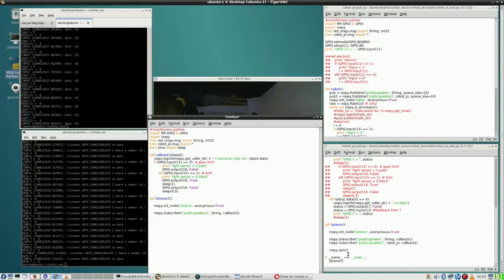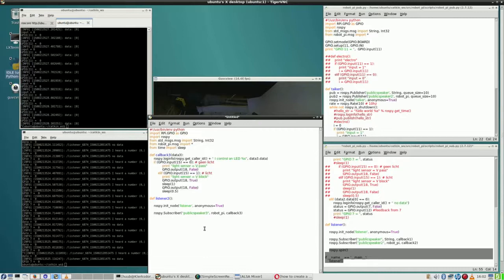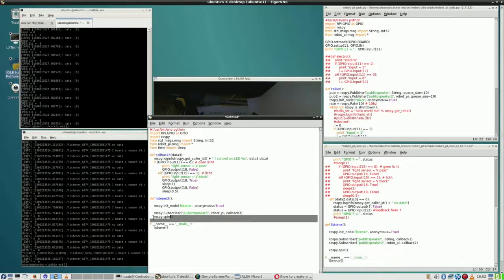What I also need, oh, by the way, this will need to be RaspberryPi. And then this part. Alright. So far so good.